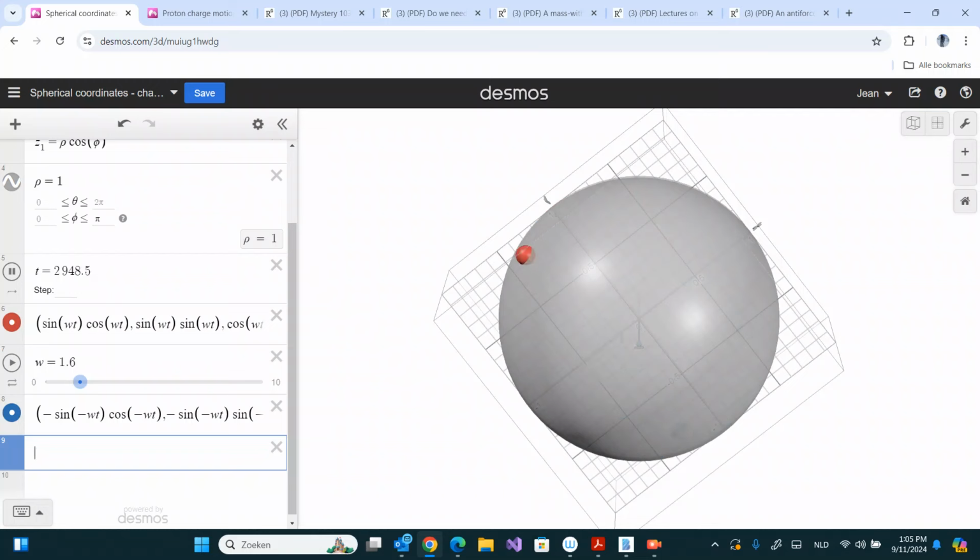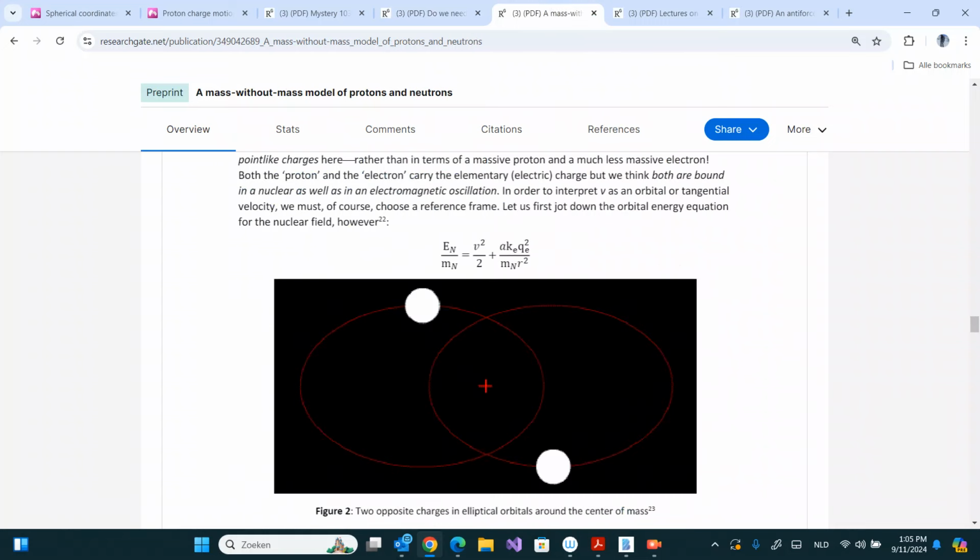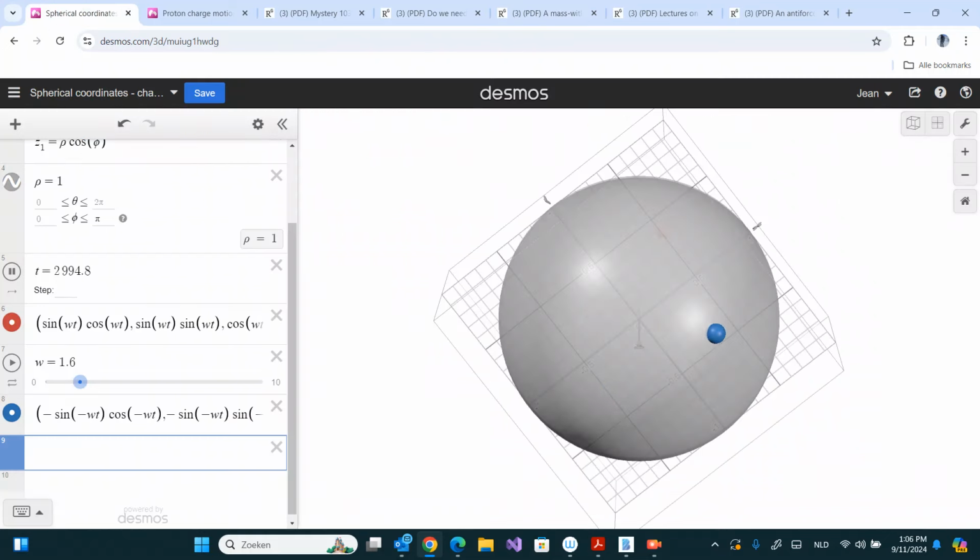We don't have a neutron counterpart with electrons and positrons, and that's a wild hypothesis, of course, because I said this figure is problematic. Two flat 2D oscillations in elliptical orbitals around each other, sooner or later it has to collide. It has a lot of other theoretical problems related to it. So for an electron and a positron, we don't have the electron generation or whatever you want to call it. We don't have an equivalent of the neutron in the energy levels of electrons. And I think it's because electrons are a 2D oscillation and a proton is a 3D oscillation. It gives a lot more freedom on how you can combine charges. So, crazy hypothesis, yes, again.